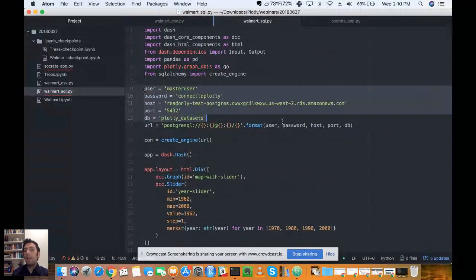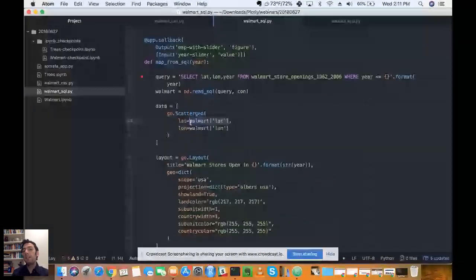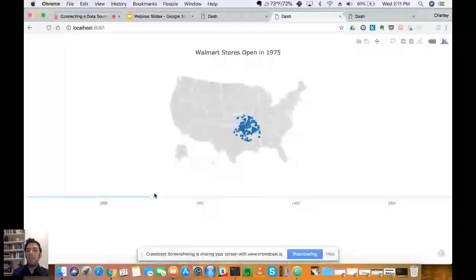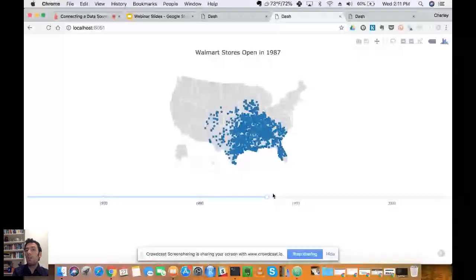You can see we're not doing any filtering with pandas because we've already done that with SQL. And then everything else is very similar to what we had before. So in this new app, each time I toggle this date slider, it's making a SQL call.